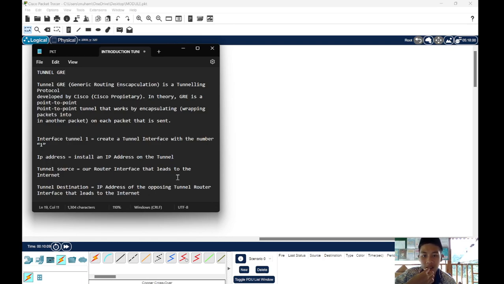In theory, GRE is a point-to-point tunnel that works by encapsulating, or wrapping, packets into another packet on each packet that is sent. So when we use a GRE tunnel, the packets sent from the source to the destination will be encapsulated, so the data will be safer than without using tunnels.